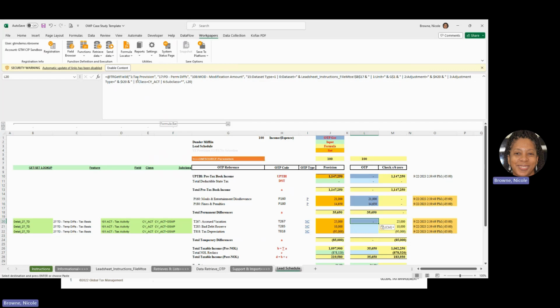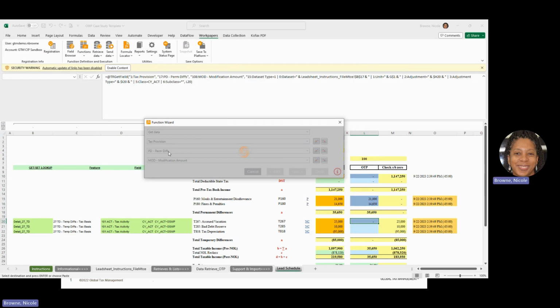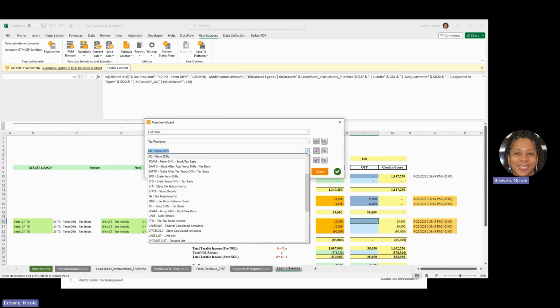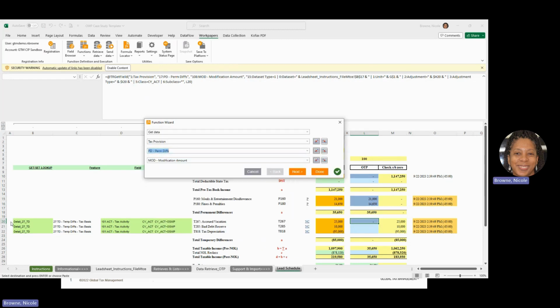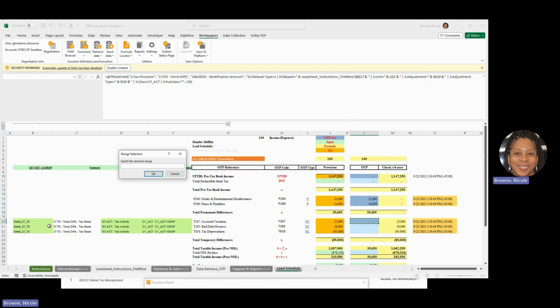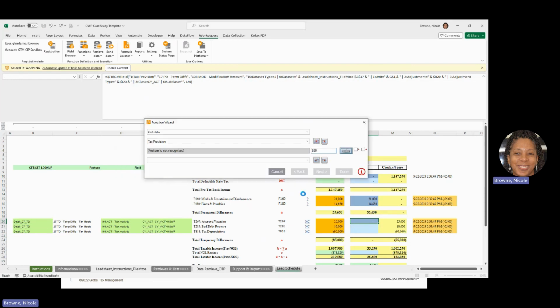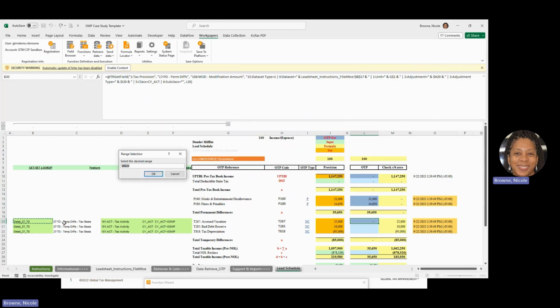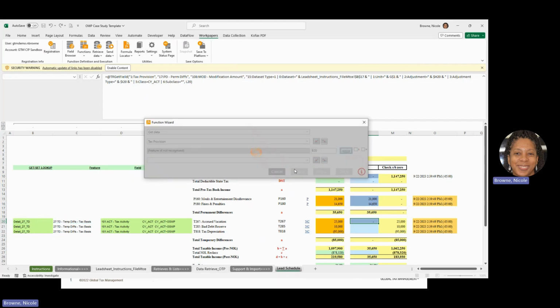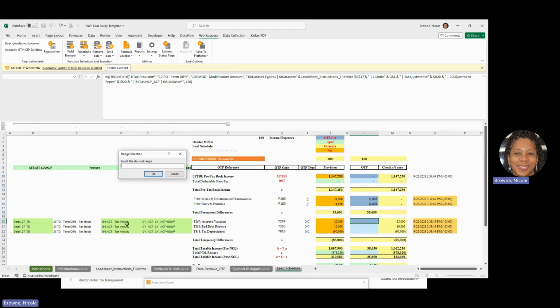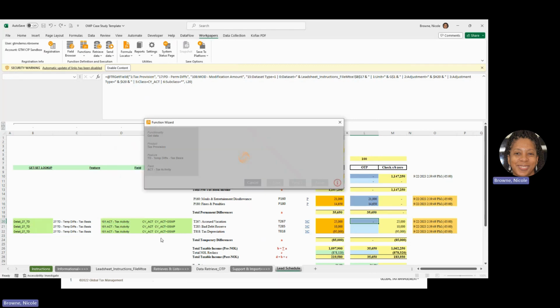All right, so I will simply go back in to my formula, and I'm going to change this now to, I'm going to link everything over here, which we kind of walked through in the set session. So I am going to go select that I wanted my temp diff, whoops, and I selected the wrong thing. So let me fix that. I'm going to select this one. All right. And then I am going to select, I want to pull the activity. Hit next.